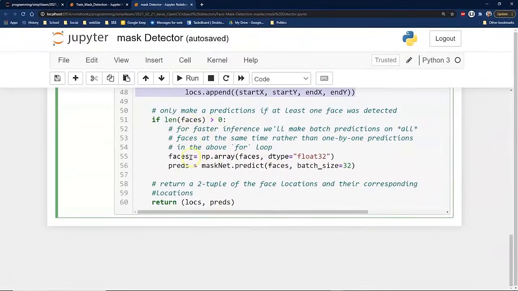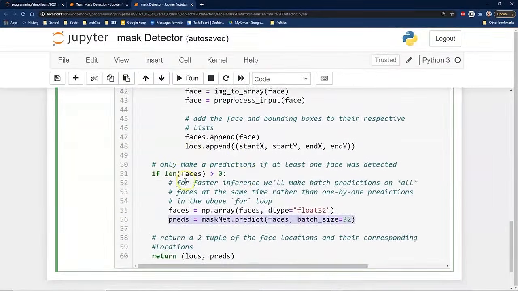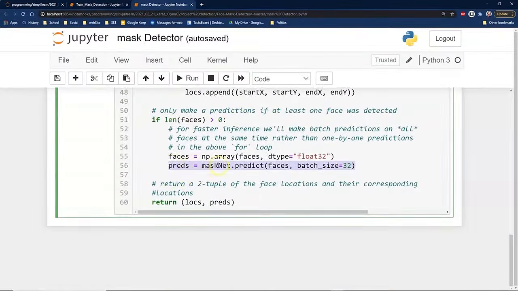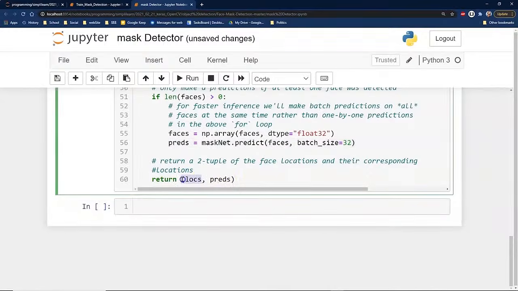And then finally we get down to this where it says predictions equals maskNet.predict faces, batch size 32. So these different images of where we're guessing where the face is are then going to go through and generate an array of faces, if you will. And we're going to look through and say, does this face have a mask on it? And that's what's going right here, is our prediction. That's the big thing that we're working for. And then we return the locations and the predictions. The location just tells where on the picture it is, and then the prediction tells us what it is. Is it a mask or is it not a mask?